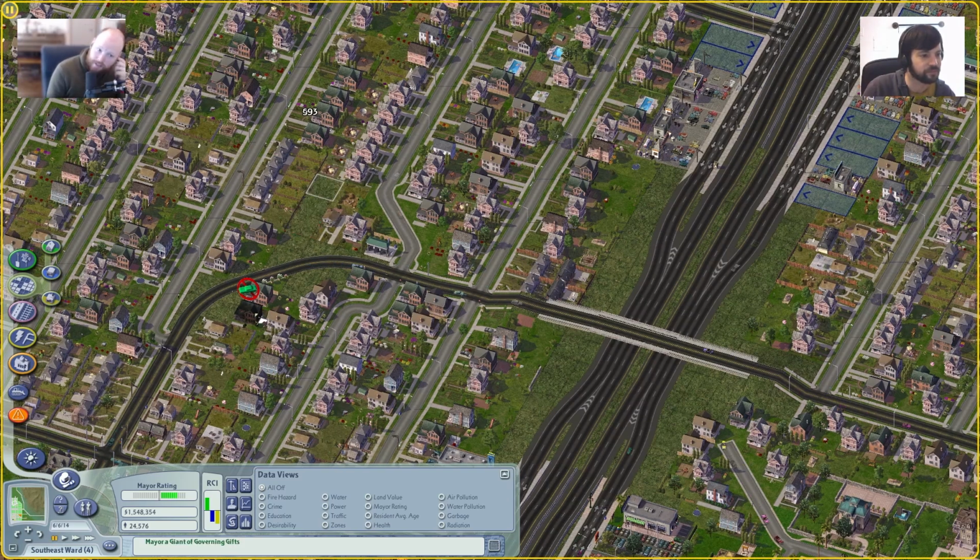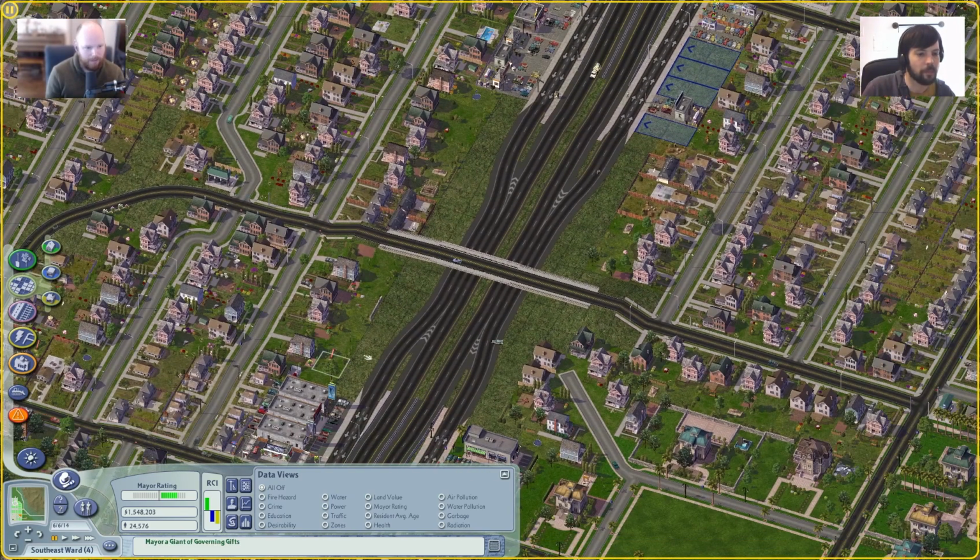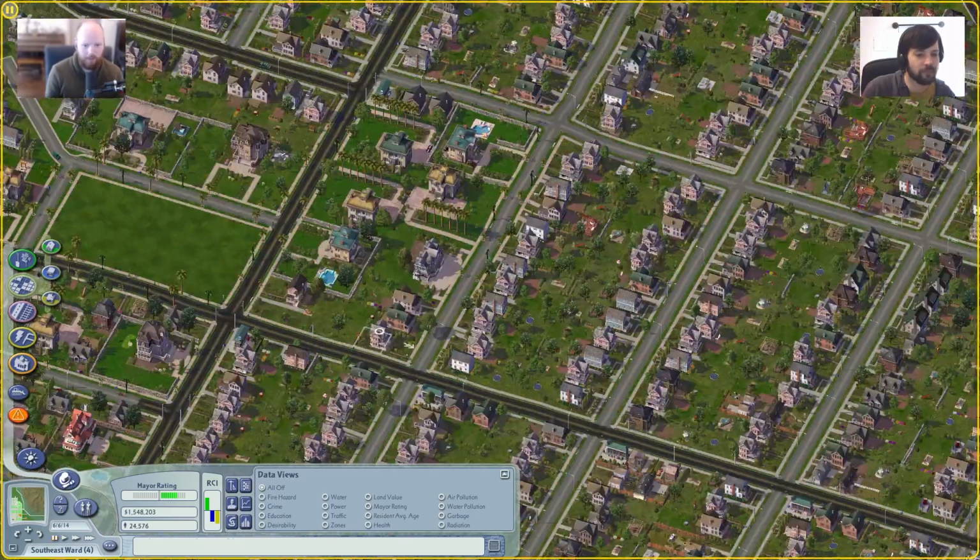Well, it's like you said, it's the scale, right? It's these sweeping suburbs rather than a little community with 10 houses that houses 1,000 people or something. Yours definitely seems more realistic in that sense.